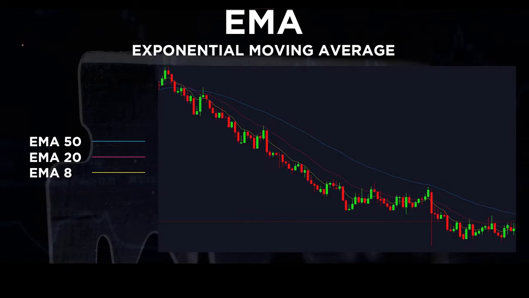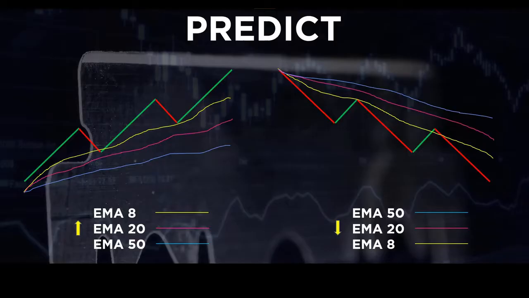Okay. So don't worry if this is going a little bit too far, but we're identifying trending markets. We're predicting that they're going to continue trending using these exponential moving averages. And the way we're going to do that is very, very clear. First of all, write this down. If we're looking for a bullish trend, the price must be above the 8. The 8 must be above the 20. And the 20 must be above the 50.